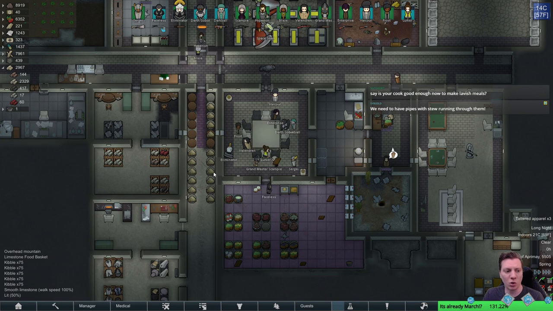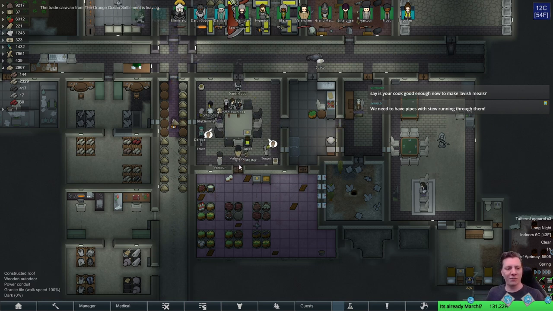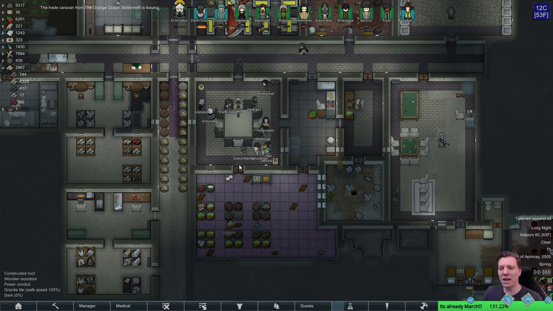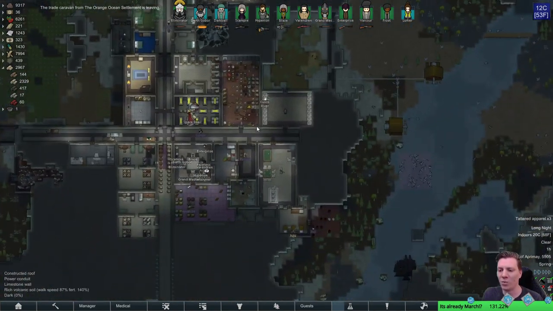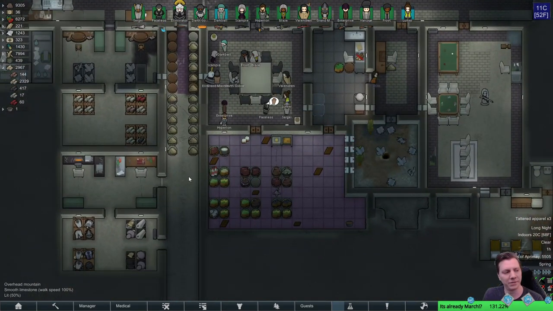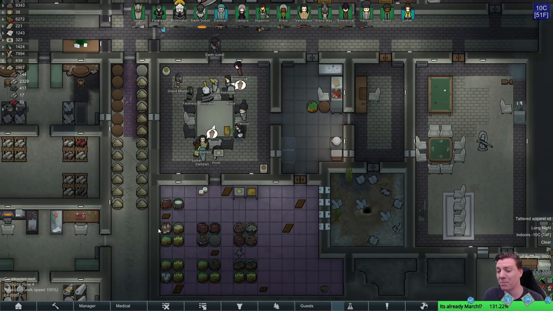Because we couldn't store it. Pipes with stew running through them. I don't know if that sounds awesome or awful. Make lavish meals. I don't think lavish meals are a good idea right now because of the lack of growing food. I don't want to use the nutrition I have on hand excessively. So we're probably just gonna stick with simple, or I might go to fine.